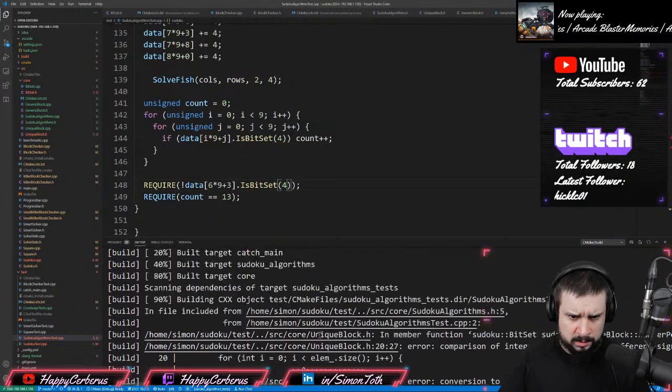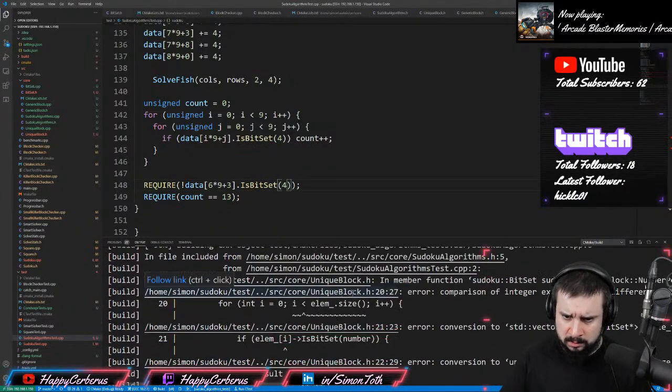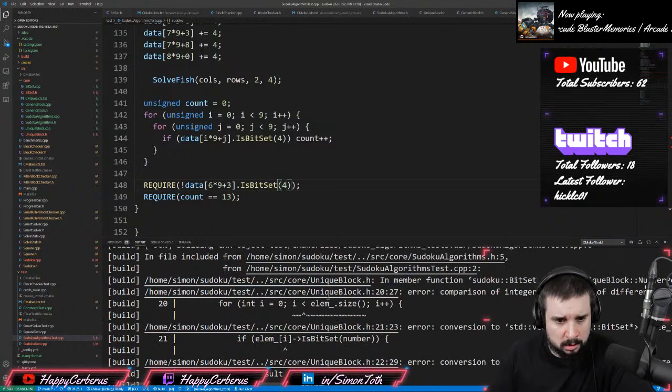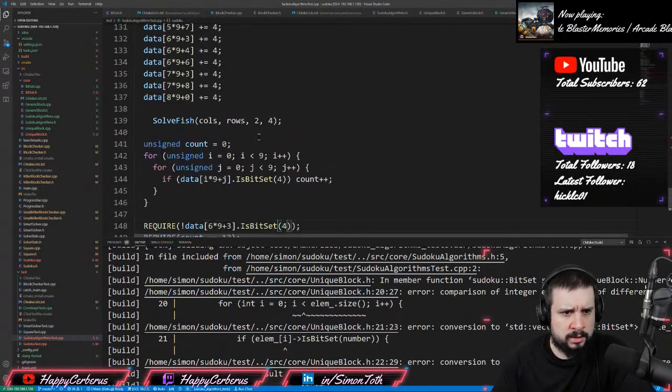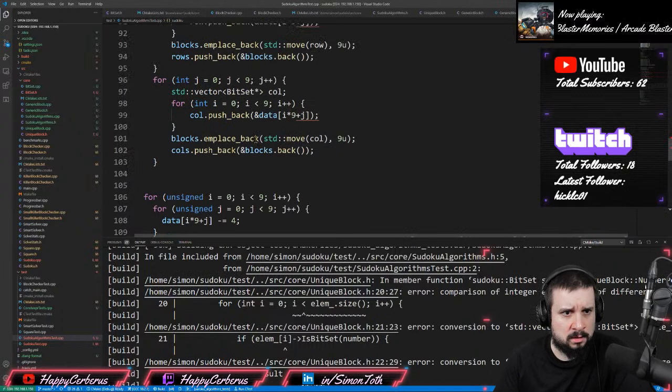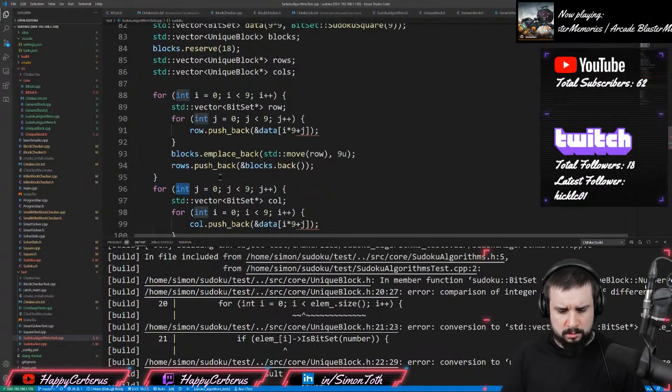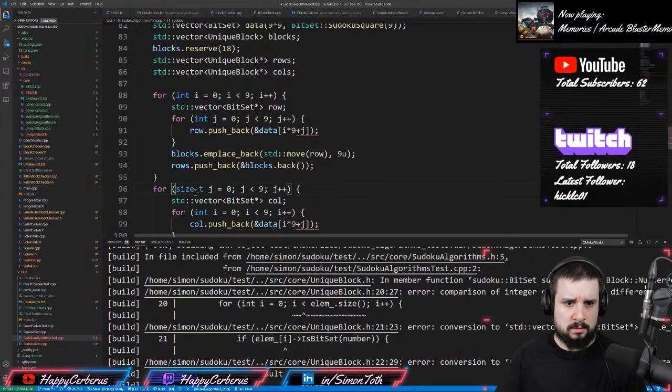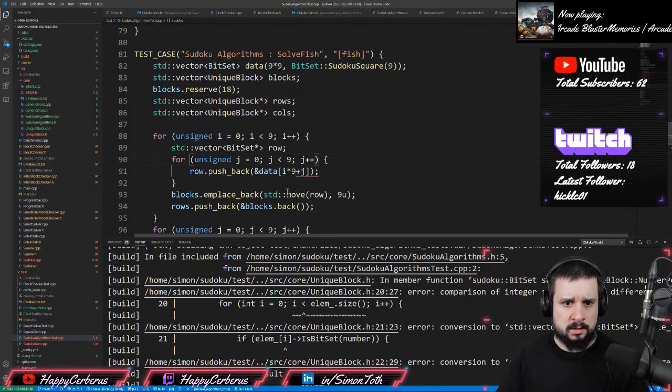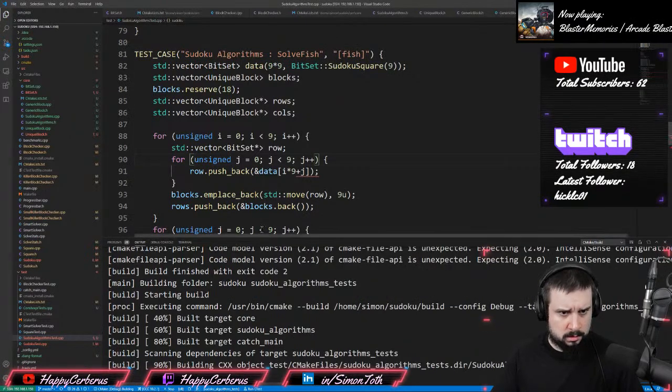And then there's a bunch of complaints about other stuff. So what am I doing? Comparison of integer. Oh, where did I write int? Oh, sure, yeah, this should be size t. Well, okay, let's make it unsigned, that's good enough. And it will not collide with my other stuff. Okay, unsigned. That should be good.